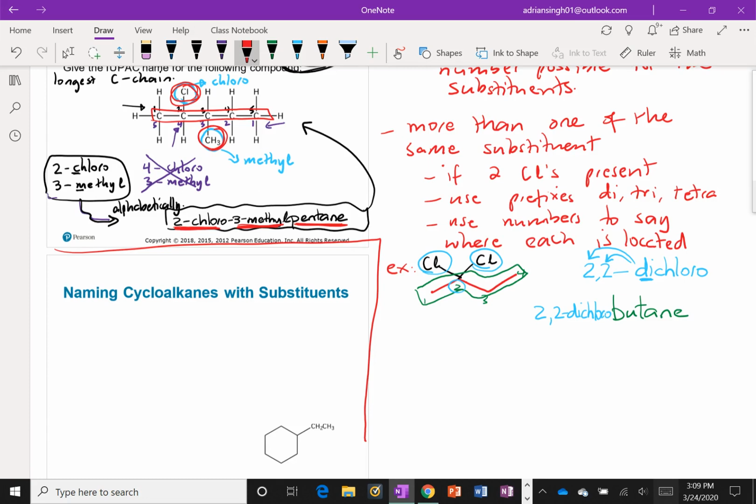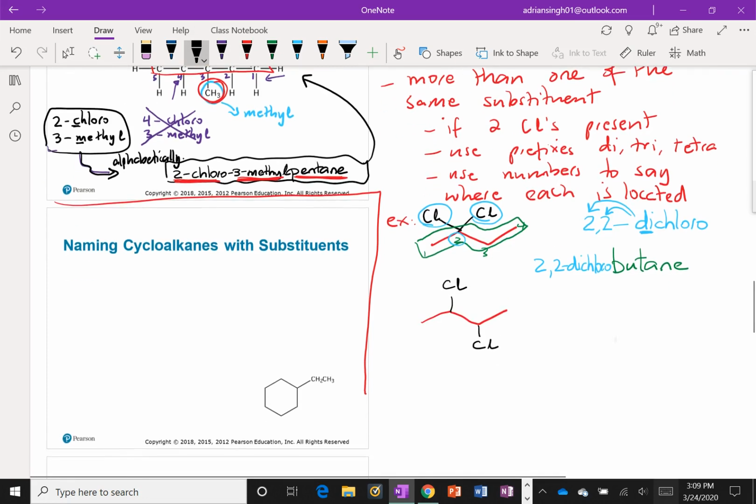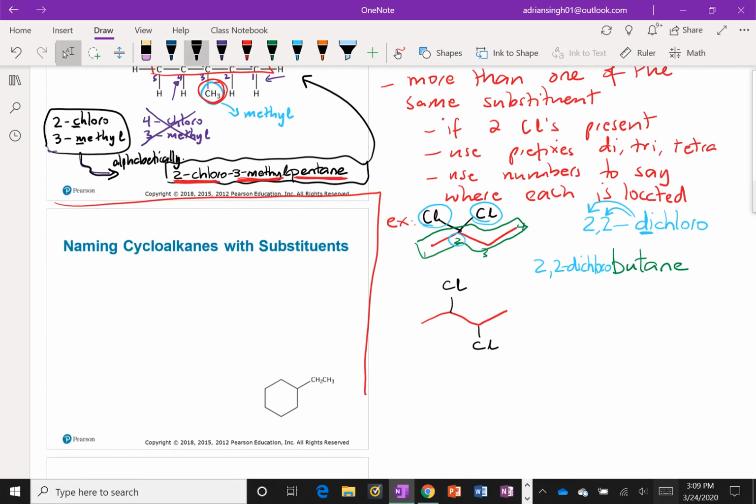And if you may think, well, Mr. saying that doesn't make a whole lot of sense, why do we need both 2s instead of just 1? Well, if you had something that looked like this, and you had a chlorine here, and a chlorine on that one, if you were to name this according to the rules, again, our longest chain here is 1, 2, 3, 4. This is going to be butane. We have 2 chlorines, so that would be a dichloro.